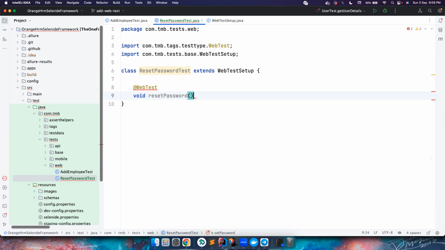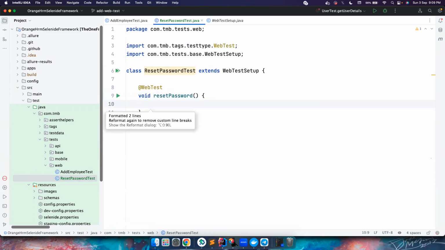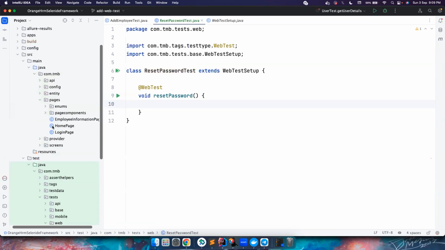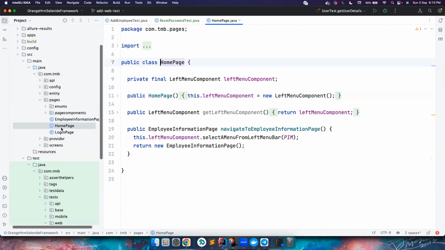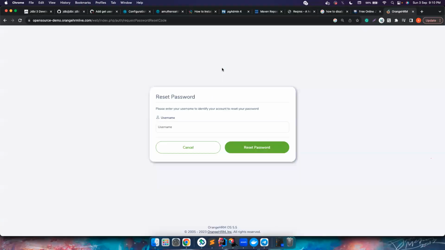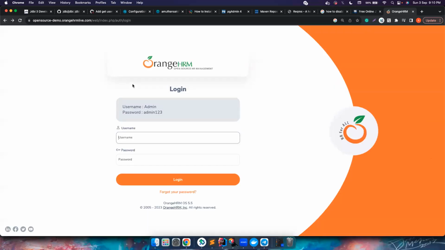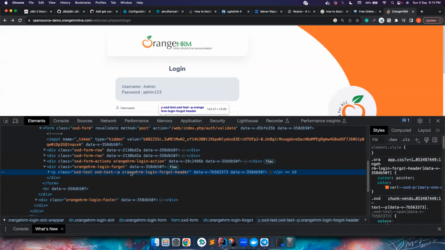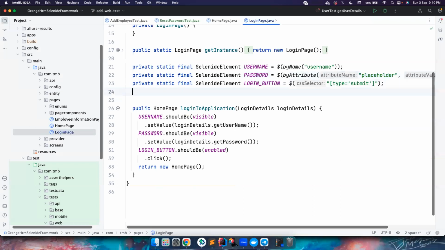As I mentioned, I'm not appending with test anywhere in the test method. Okay, now let's go to the pages that we have already built. So home page is the page, this one. The login page is having username. Let me go back. So this page is a login page, and that's where the forgot your password is present, right? So let's inspect this. Again, you can do any of these, but the easiest thing is you can find this by text. Let's copy this and go here, create it.